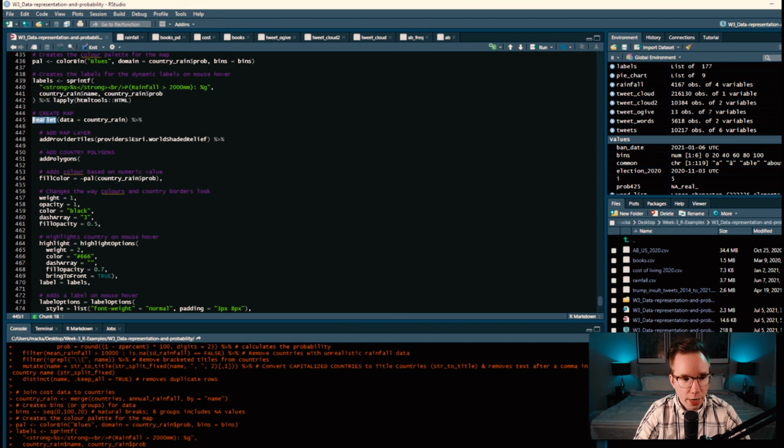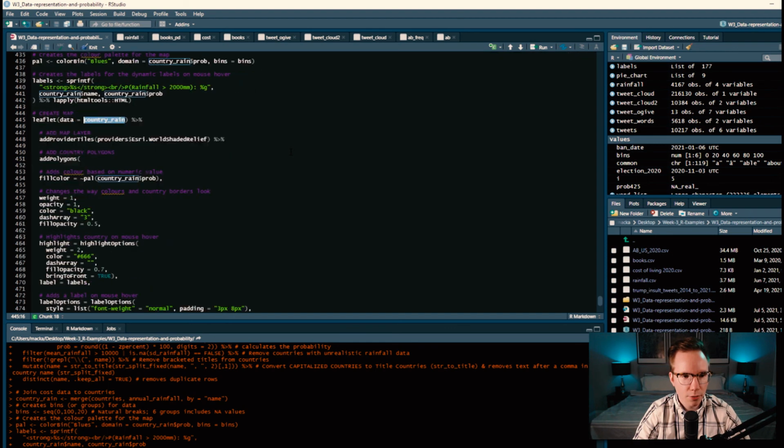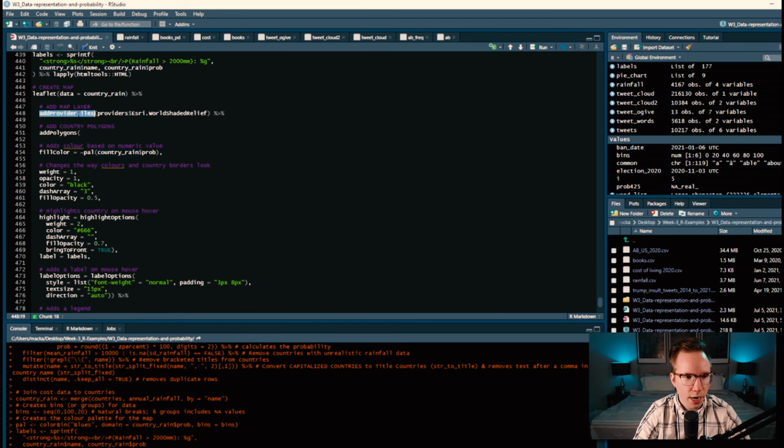And then to actually create the map, the first thing we do is use the leaflet function and then input our data, which is country_rain, which is the merged data that we just created. Add a provider tile. In this case, I'm using esri.world_shaded_relief as the bottom.